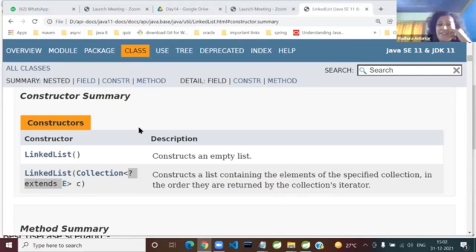Answer is populated. What will be the size of this linked list? All answers are given here. I just want you to put 2 and 2 together. What will be the size of this linked list if you use this constructor? I said size. No, N is not the one. I wanted a better answer. Whatever is the size of the collection, so I would have preferred the answer c.size. Remember, the size method exists, correct? So c.size will be the size of the linked list because those many references will be arranged in a doubly linked list manner, and there is no concept of a capacity.